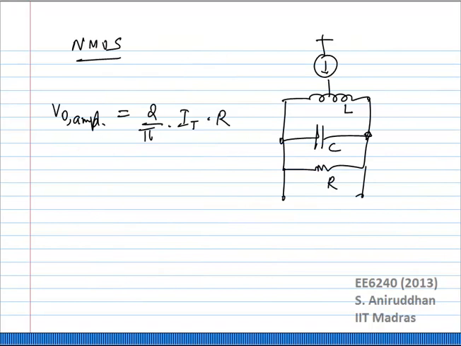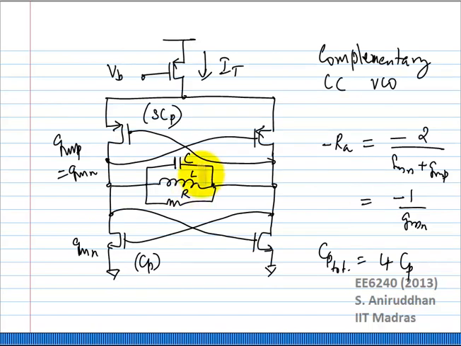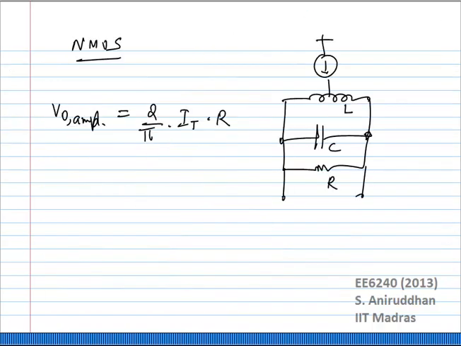Then we said, okay, we want to compare the two directly. So in one case, for example, in this particular case, we are using a single RLC tank. In the case of the NMOS, we are using two RLC tanks. So let us try to normalize the two in terms of area. I'm going to use the same RLC tank in both. So in the NMOS case, I'll have L by 2, 2C and R by 2 on either side. That way, I will normalize the area, the inductance value, the capacitance value, even the tuning range. As far as the raw device capacitance, the tuning capacitance goes, that is also the same. Right? And the parasitic capacitance is also the same.